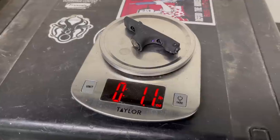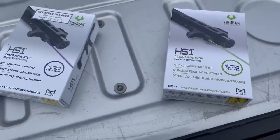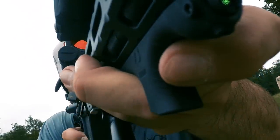The polymer construction keeps the weight down to a few ounces, so we won't be adding a whole lot of mass to the end of the gun. This is especially true when we're talking about night vision, which, look at that, they make an IR-only version as well. We're going to be evaluating both of these right now with a battery of tests.